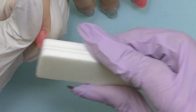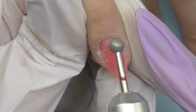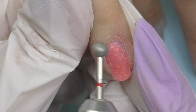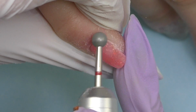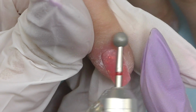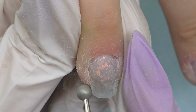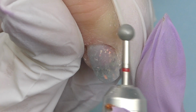Then I buff the surface of the nails, and this is one of the most important parts of dry manicure, especially for Anna, because this is how we will make sure that she will not have any new hangnails. This one is called the buffing bead. This is a sphere-shaped diamond bead with a red abrasive mark. The speed is 15,000 rotations per minute, and I technically buff the skin around the nail to make sure there's no skin leftovers and everything will be super smooth.